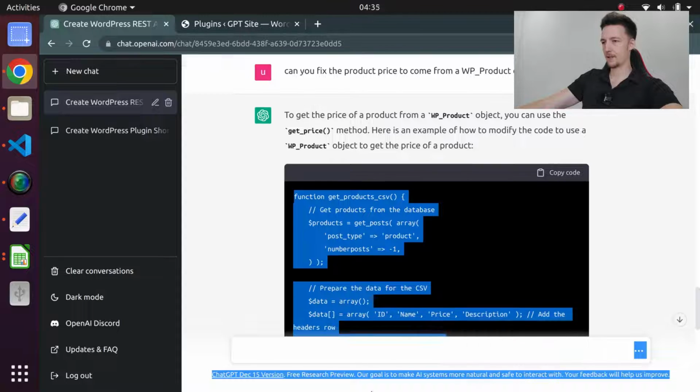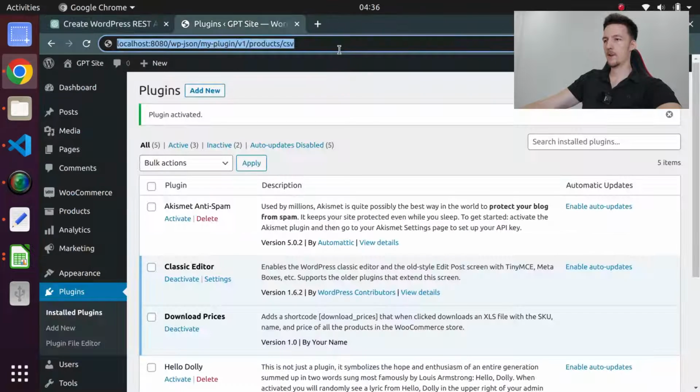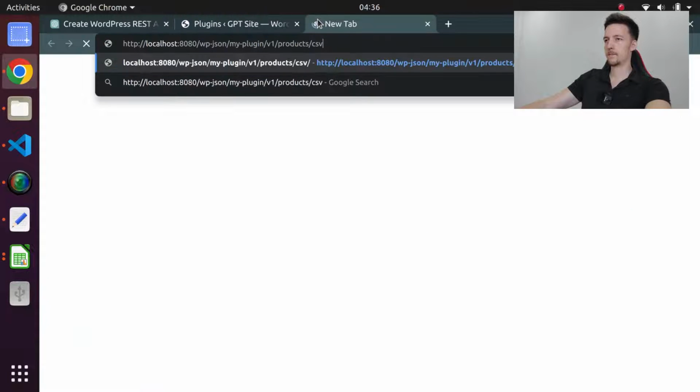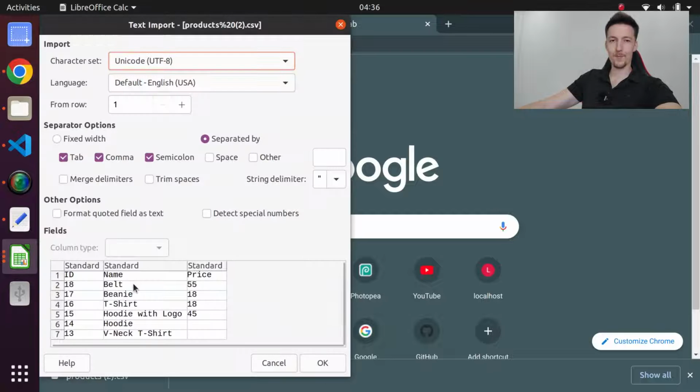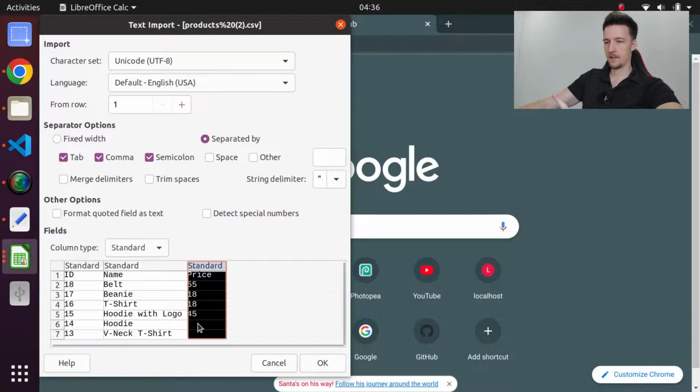So let's copy this code again and paste it in here, remove the description, and let's try it. Here we have the price now. It works, except for a couple of products. I think these products might be variable products, so that's why they don't have a price.